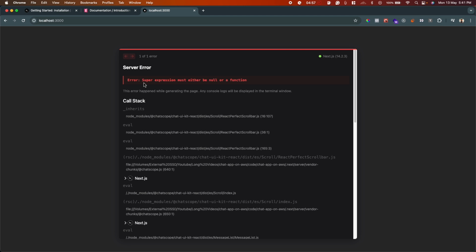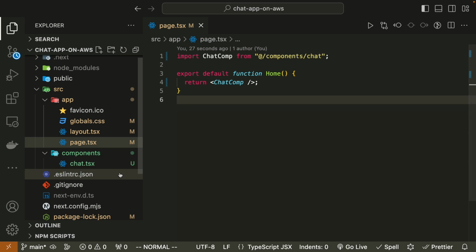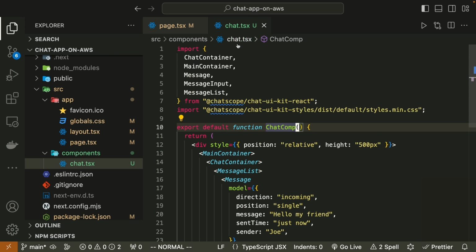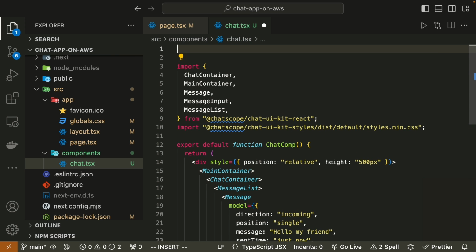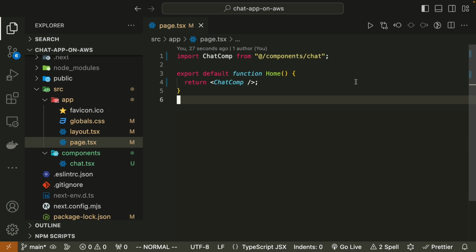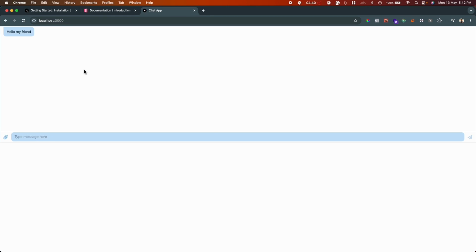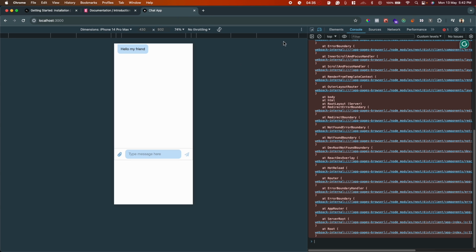Right now if I hit refresh, I should have something on the screen. Right, so there will be a problem because I'm using Next 14. As we are using many client components here, we have to mark this file as use client. I keep forgetting this.